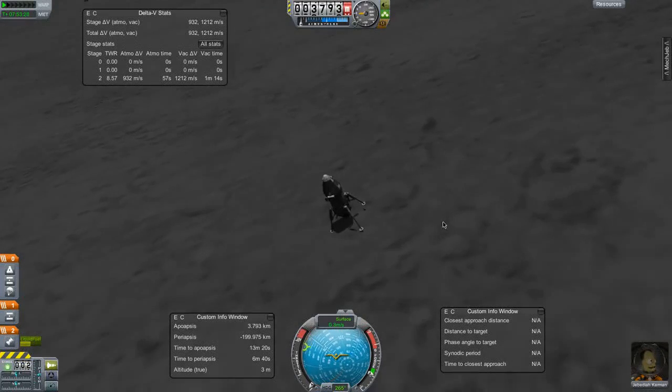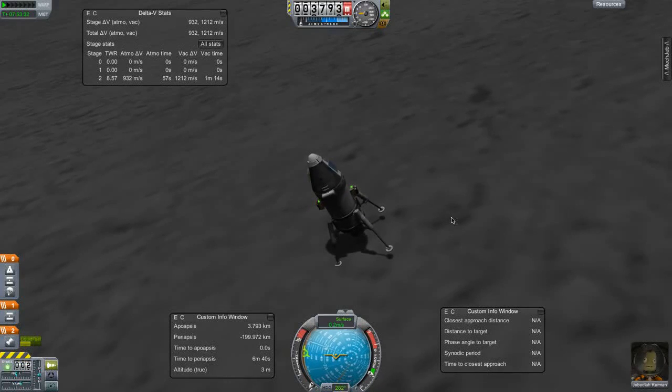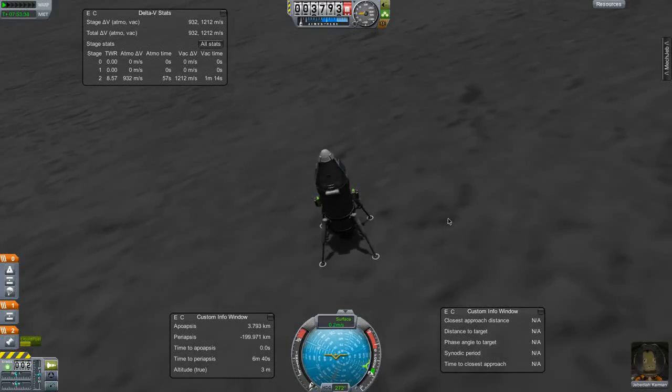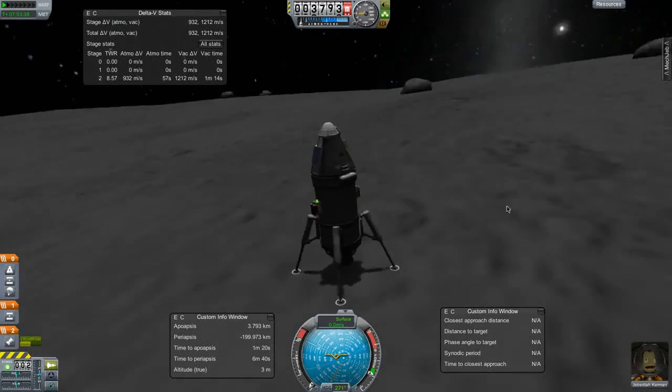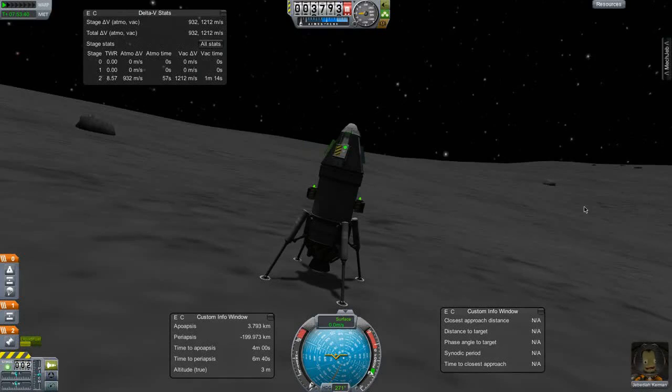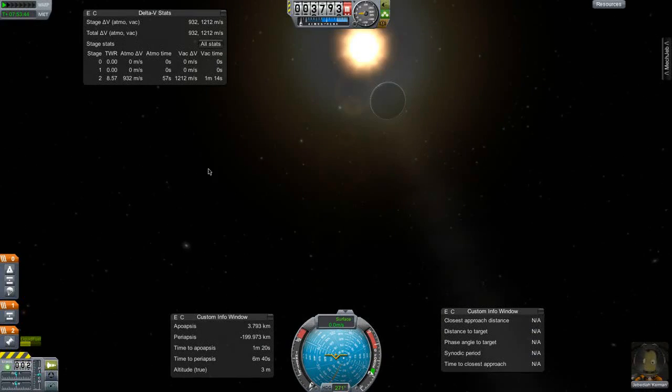And we're down. Don't tip over, don't tip over. Don't tip over. Come on, use that, use that. Yes! Haha, use the reaction wheels in the pod to save us. And we are down. Thrust is killed. We are on the moon. Look straight up. There's Kerbin. Excellent.